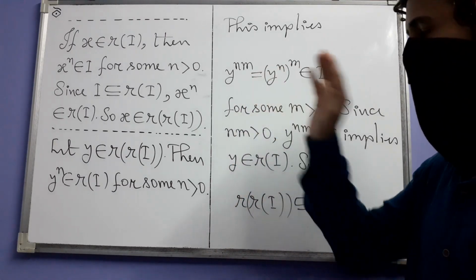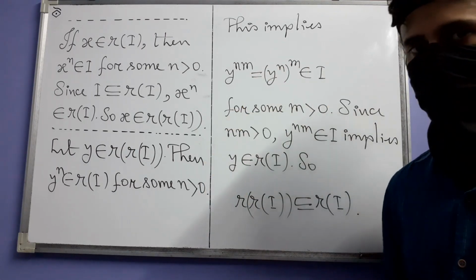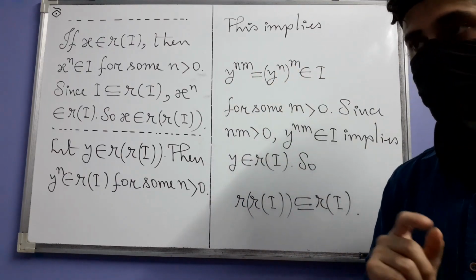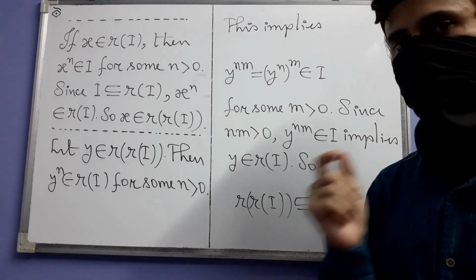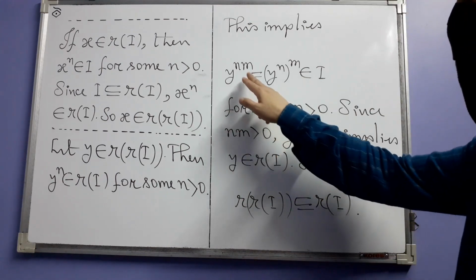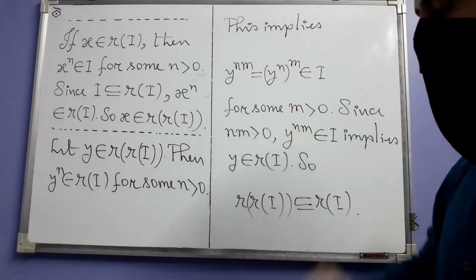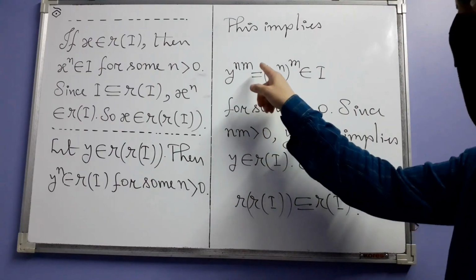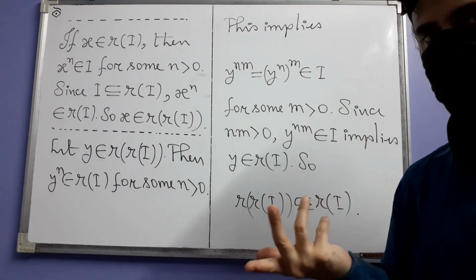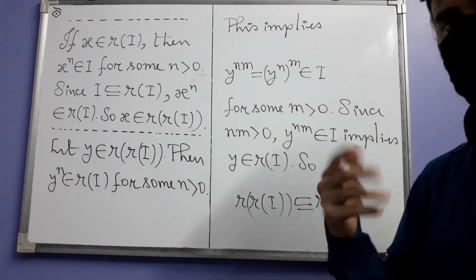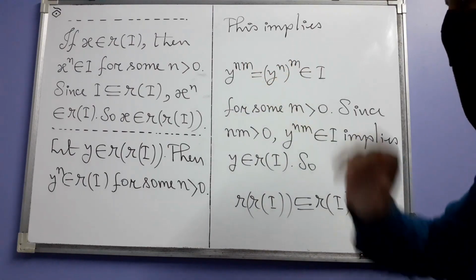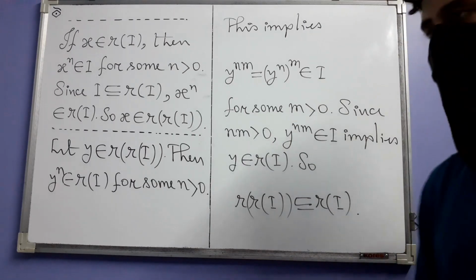This rule of exponents works here because n and m are both positive integers. You see, a ring is not exactly a field. It's not always a field, of course. So we have to be careful when applying rules of exponents like this. We should not take negative exponents because such things may not exist. The corresponding power may not make sense in the ring. But here we don't have any problem because n and m are both positive integers.